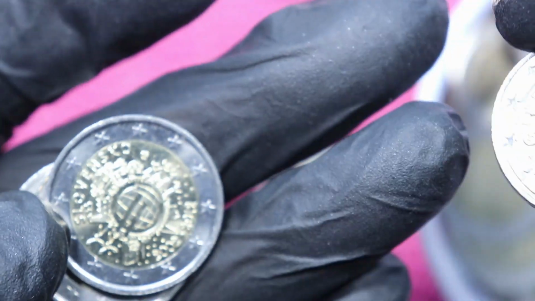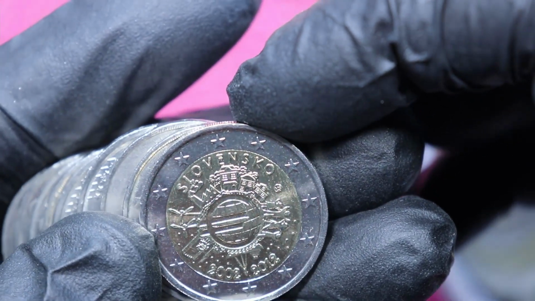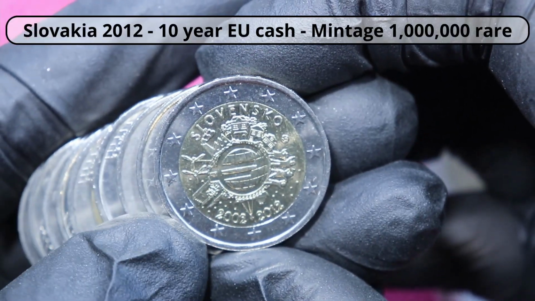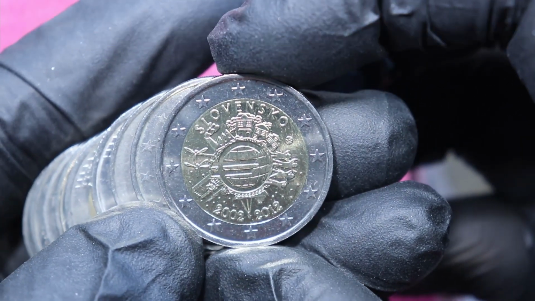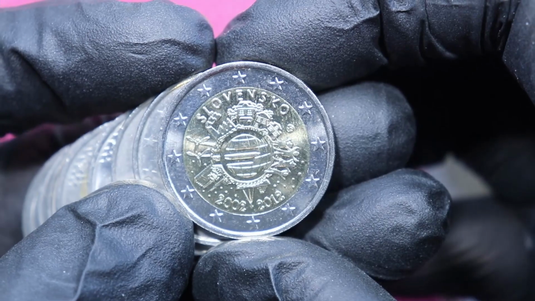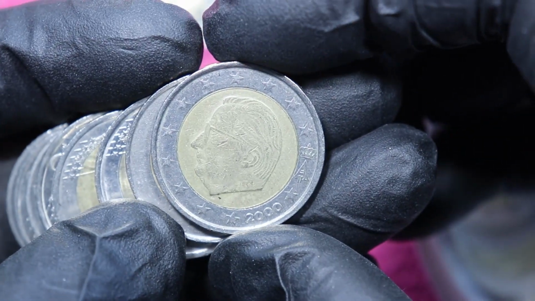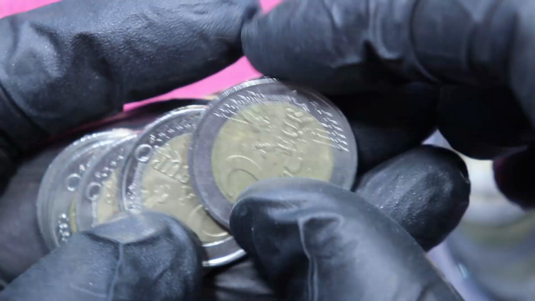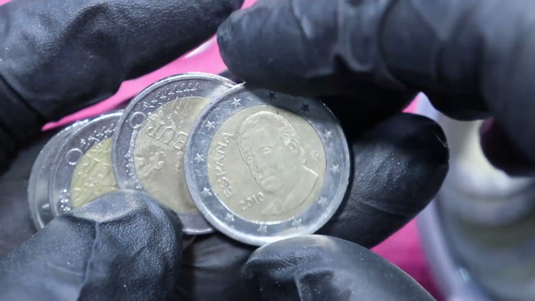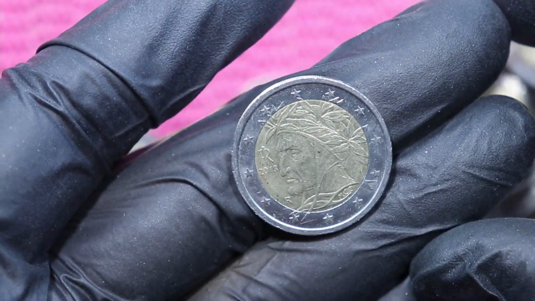Germany. Oh, and here's a shiny one. So what is this? Slovakia, 10 years EU cash coin, issued 2012 by 18 different countries. And that is a very shiny one from Slovakia. Belgium, Spain, Austria. And last one is Italy.